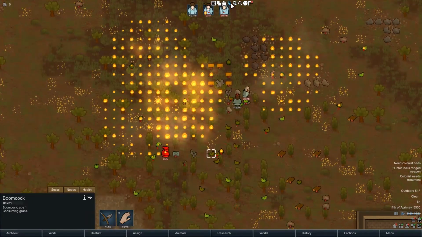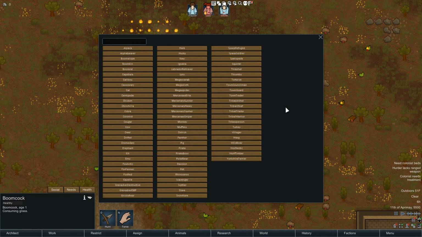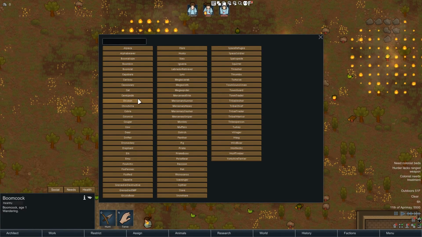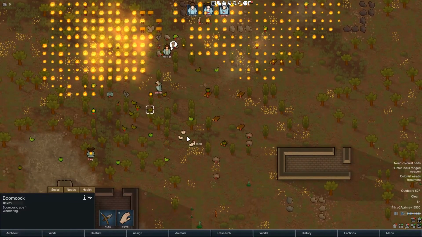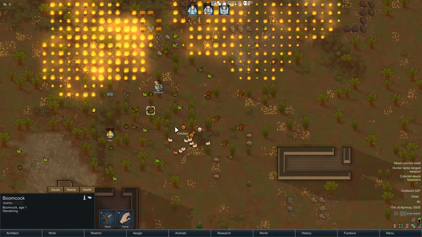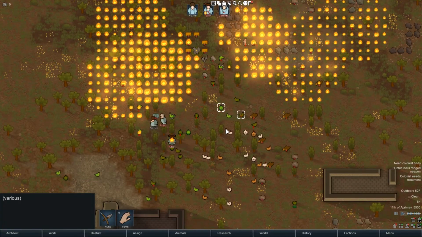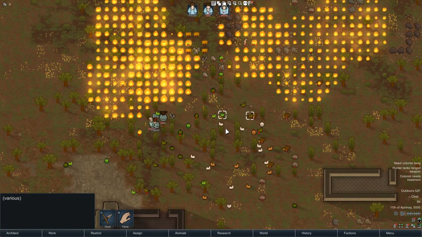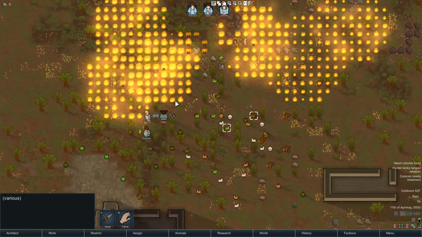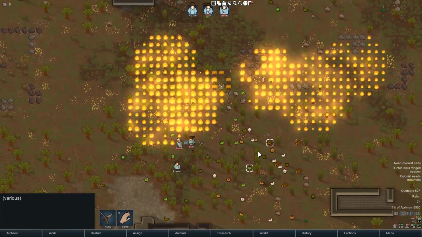Then, just to make sure, we're going to spawn pawn. And we will spawn a chicken. It's not a boomkin. And there you can see that it's actually two different species. We successfully added an exploding chicken that breeds with itself and makes more eggs of its own species in the game. And that was the whole point of this tutorial.